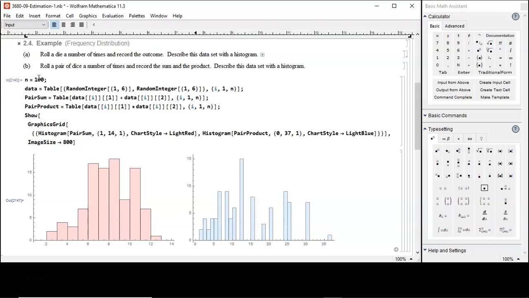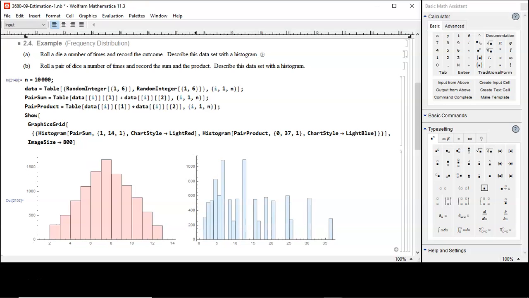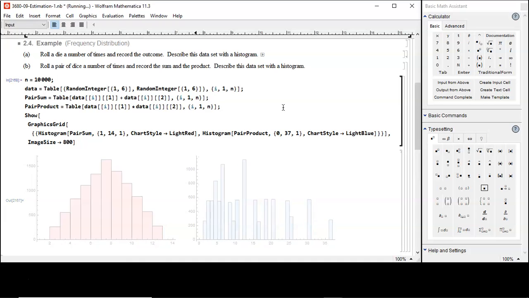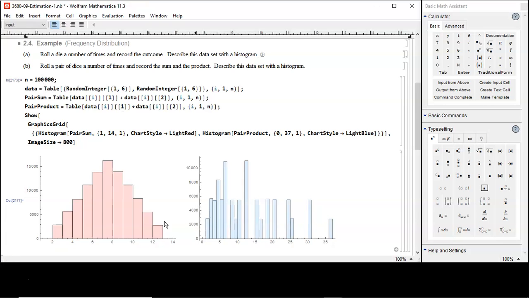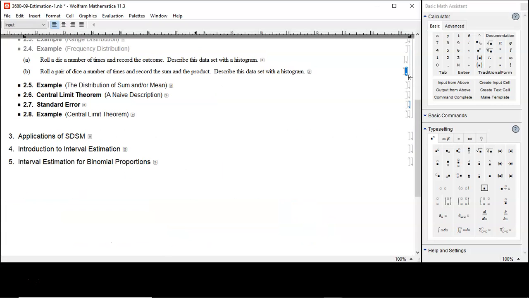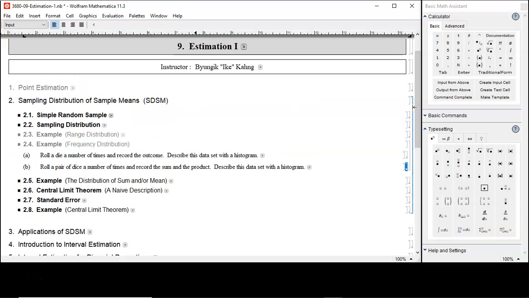Hard to see anything there. Let's see. 10,000 rolls. Here I have definite pattern, triangular, unimodal, and almost linear like this. And I don't know what's here. Clearly this is multimodal. Let's see, 100 times. 100,000 times. Yeah, kind of triangular here, multimodal here. Those kind of things are examples of sampling distributions.